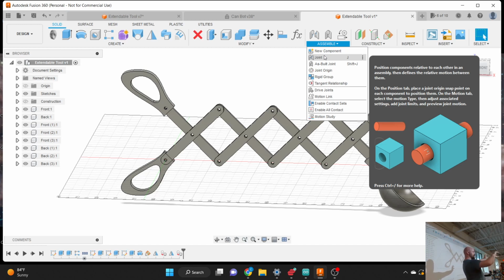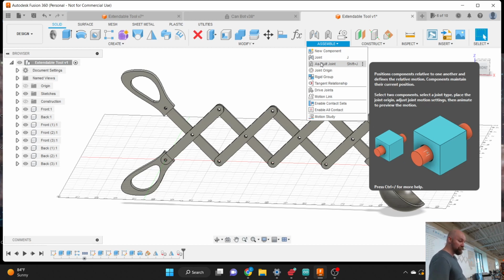So if you've got 2 bits that are over here, the normal joint option, as part of its operation, first gives you a set of steps where you align the components with each other, and then tells you how to move them. Honestly, I never do that because I just draw my components where they need to be. But like I said, if you're bringing in components from separate files and then you want to make them function with each other, that's why that exists.